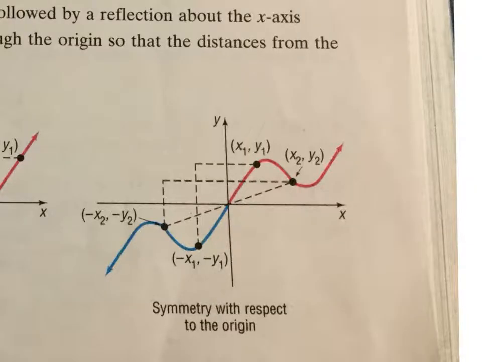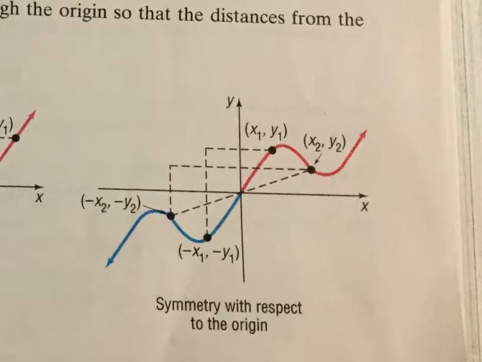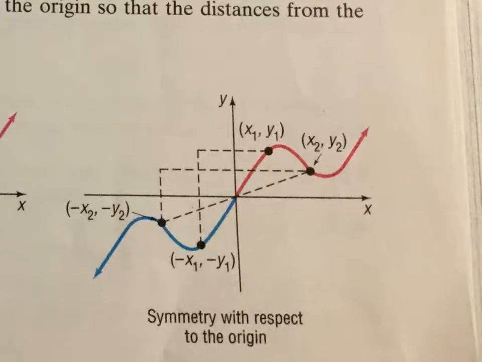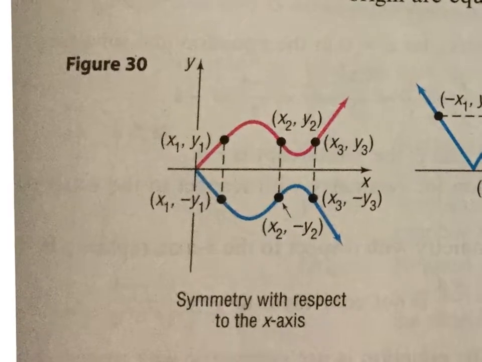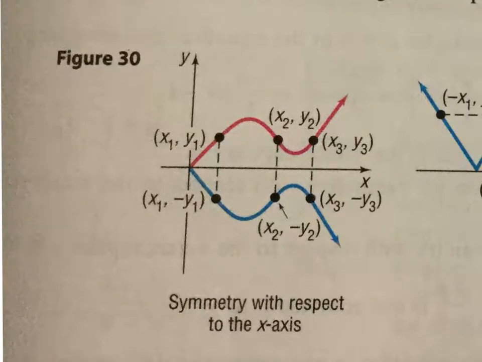Now this last kind of symmetry, I'm not even going to attempt to draw. I couldn't draw that at all. But it's called symmetry with respect to the origin. You see kind of what that looks like here, where there's some symmetry with the origin. Now this is the way that I think back on all of them. If there was symmetry with respect to the x-axis, we talk about just flipping our original graph over the x-axis. And when we do that, it should map right on top of it. Imagine folding it over.